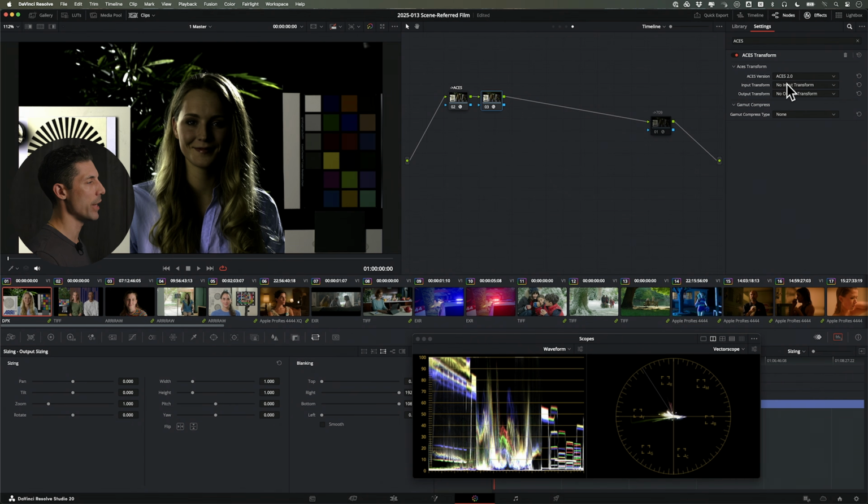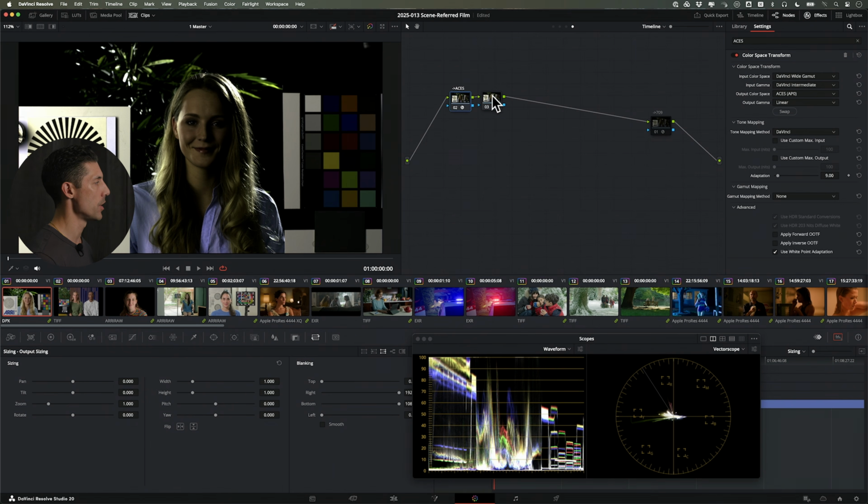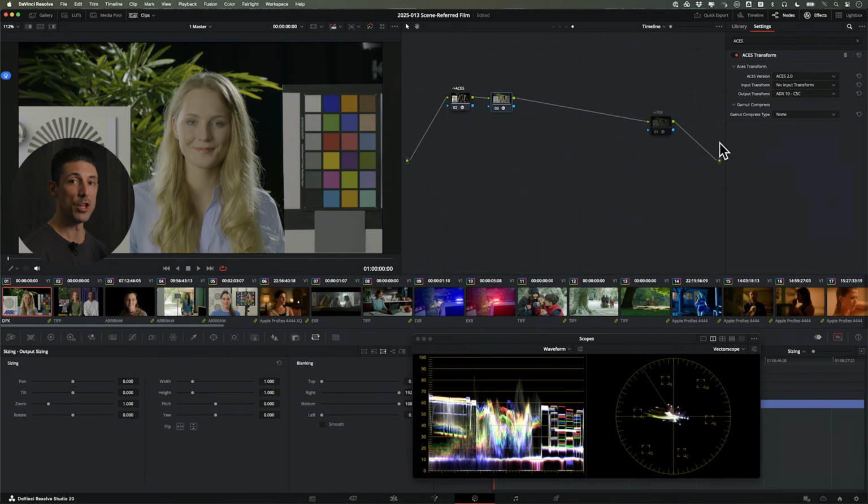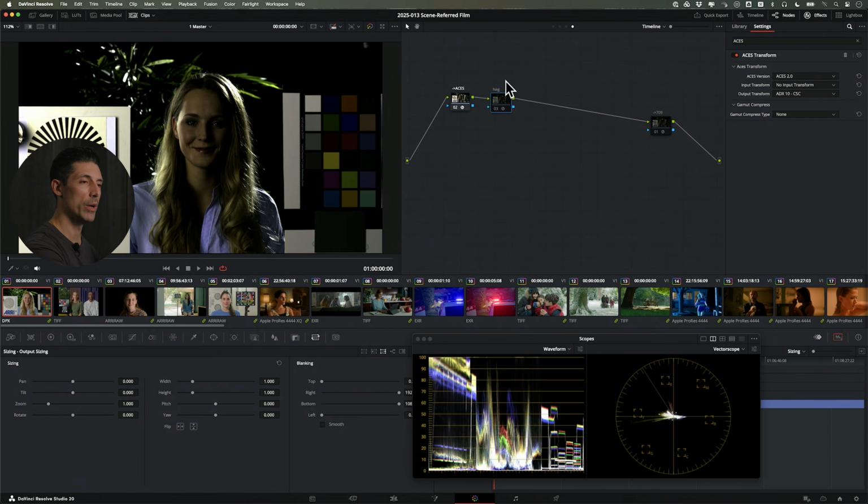So what we're going to say here is for my input transform, we're actually going to leave this at no input transform, which means ACES AP0 linear, the exact space that I just CST'd myself into in this previous node. And now for my output, I want to get into my negative space, and that's going to be ADX10. This is a generalized color space that's meant to characterize the color space of a film negative, and it's going to work great for our purposes today of needing to model that portion of the film look or the film pipeline. So we've now moved into our negative space, and I'm just going to label this, and we'll call this neg. This tees us up perfectly for what we need to do next.